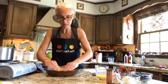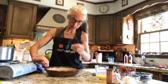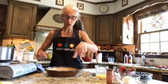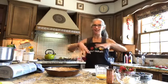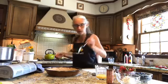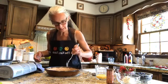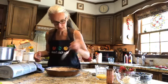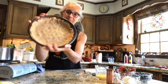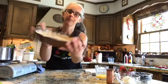So before we put it in the oven, I am gonna get a fork and I'm just gonna dock it. I'm just gonna put a few little holes around the bottom, just in case it wants to get a little air in the oven. So we'll just do a few holes like that. I'll show you guys what it looks like. Okay, so just a few little holes with a fork.